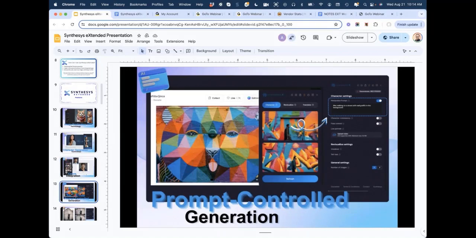All right. But in addition to bringing over the images, you could also change images and you could make images speak if they're a person as well. And I'll show you that too.